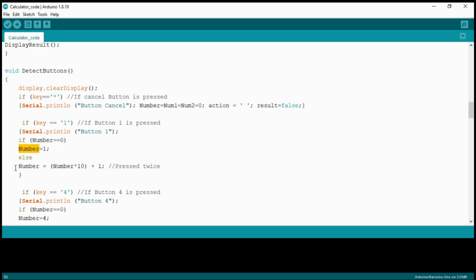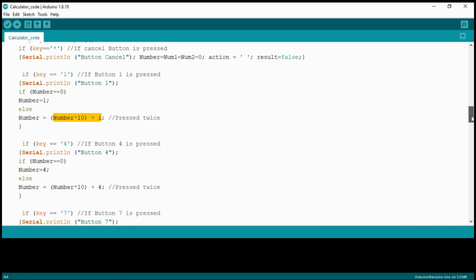Else, that means if I press the same button twice, let's say I pressed 1 and I press 1 again, that is 11. So this else condition will be executed, and number into 10, so 1 into 10 will become 10, and it will add 1 to it, it will become 11.